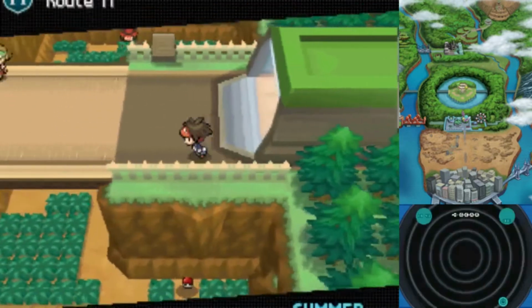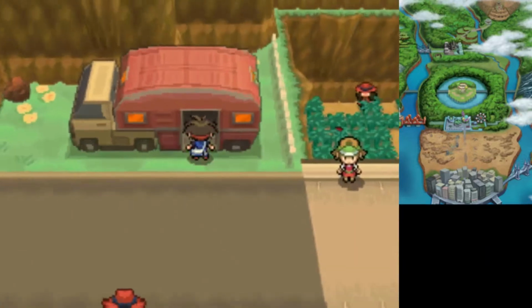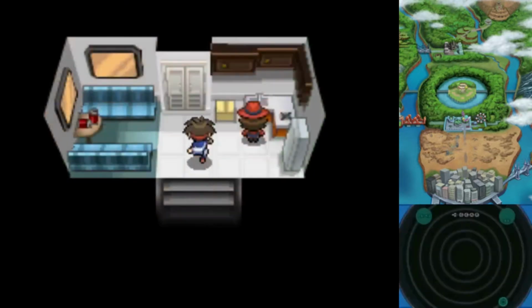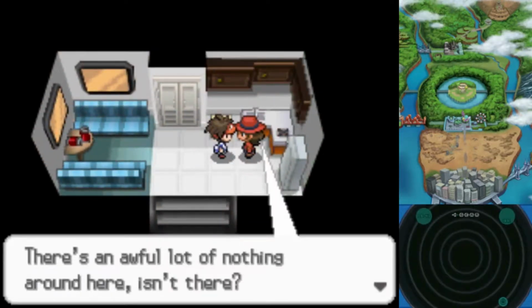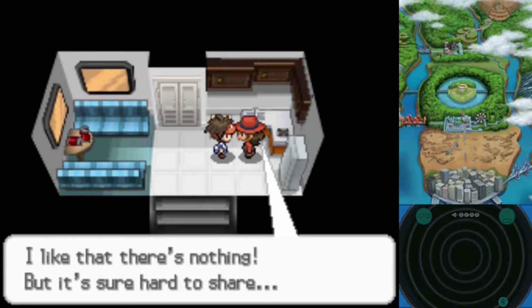Starting with the trainer we're going to avoid. Yeah, there's a breeder there that has Pokemon that we'll see pretty soon. So, inside this house... Yahoo! There's an awful lot of nothing around here, isn't there? We get a Favored Mail, which does absolutely nothing. I like that there's nothing, but it sure is hard to share.